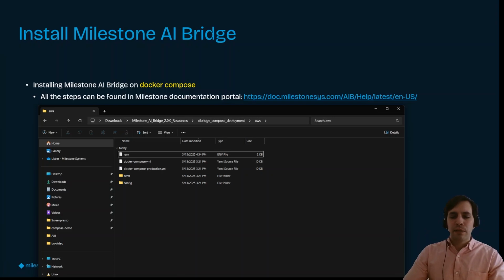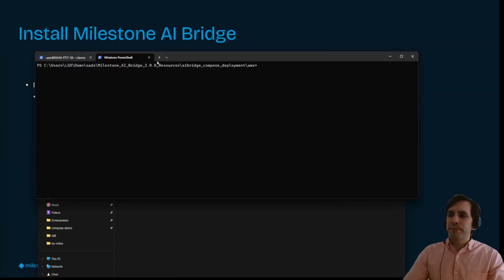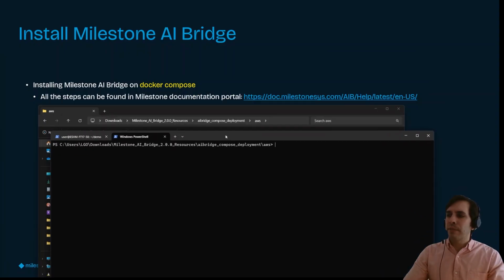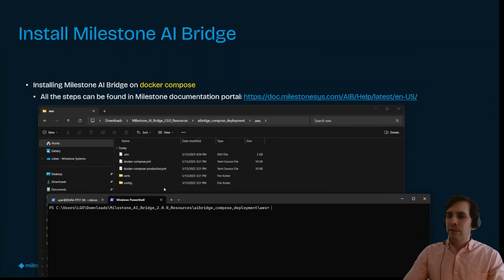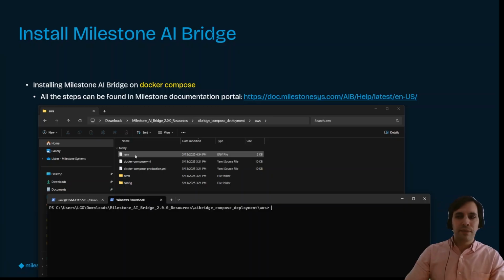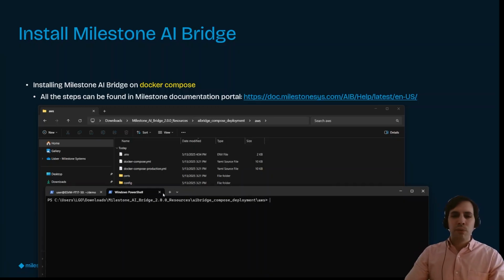I'll be using PowerShell, and as you can see from here, I'm sitting on the AWS subfolder because this is exactly the folder that has all the files that I need to copy. Also, it's important to mention that any file with the dot in Windows might be perceived as a hidden file. So we will need to inform SCP that we also want to copy this file as well.